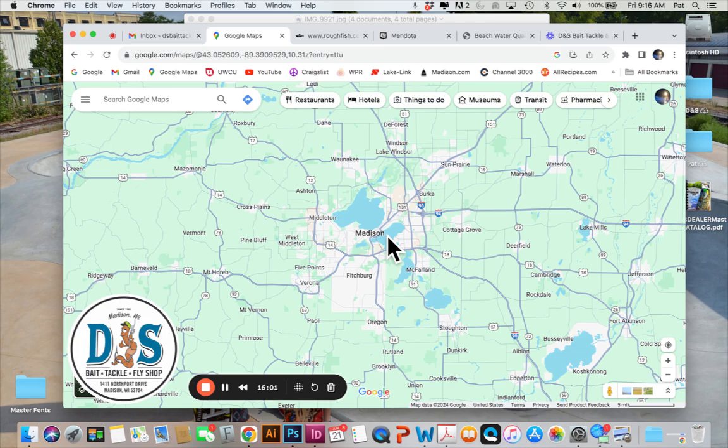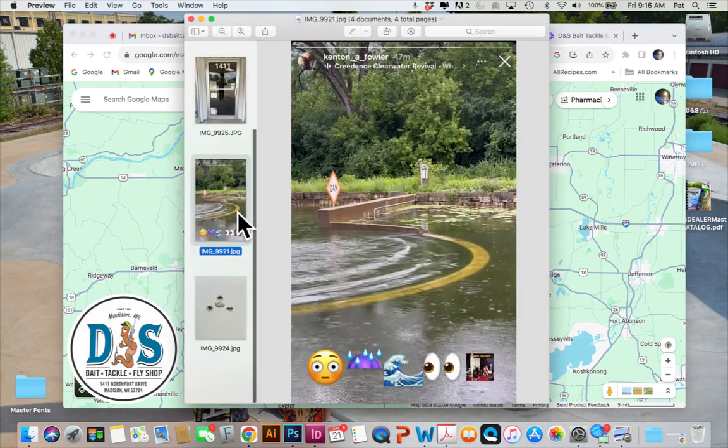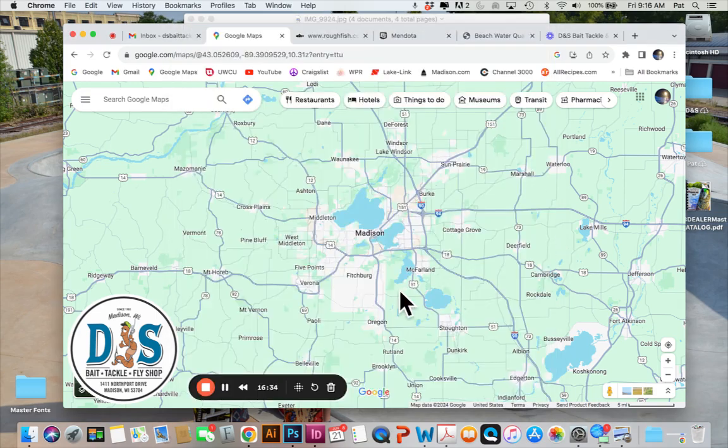Otherwise, June is typically, for me anyway, when I kick off my terrestrial fishing. So terrestrials are bugs that live on land but fall into the water, and trout key in on them. And so I'll be going over the next few weeks talking about different terrestrial ideas. Right now, I love throwing ants. So I'm a big fan of this foam ant we carry here. It's a flying ant technically, but it works great and it catches lots of fish. But these other ones too, this one's got a little parachute style with it nicely hackled up in a hot spot. You can see it easy. And these little ants here too are all good options. So yeah, we'll be talking about terrestrials over the next few weeks.